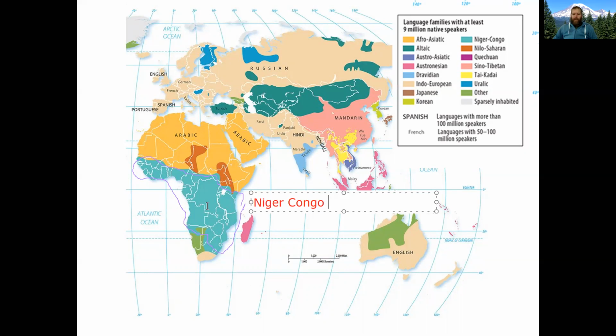And again, there's many languages spoken in Niger-Congo. One of the most widely spoken ones, and we'll talk more about this, is a language that a lot of people speak. They might speak two languages in this area, and one of them is often Swahili. Swahili is spoken by many people in this area as a language that you can speak to other people. It's called a lingua franca. We'll actually talk a lot more about that in a couple classes. So that's a quick explanation of the different language families.